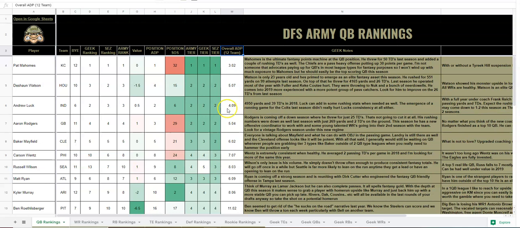Look, Luck is 4.09, so at 3.09, you don't have to take him there. You can wait and hope that you can get Luck at 4.03 or 4, wherever you are on the comeback, and you'd be like, oh, I could still get Luck at 4.04. So you missed on Mahomes. That doesn't mean, oh shit, let me get the next guy. Or if you think that you like Deshaun Watson, again, you could wait till 5.07.